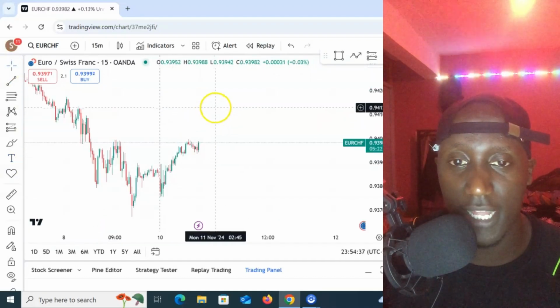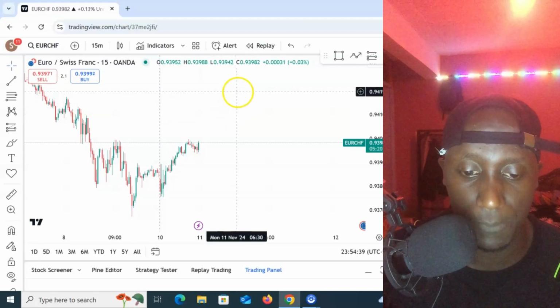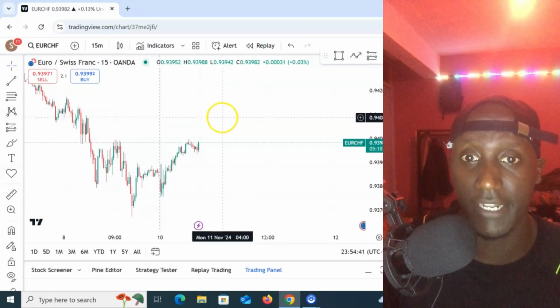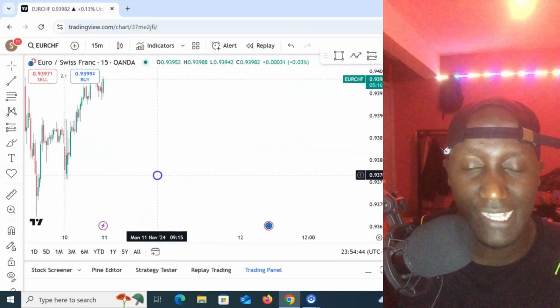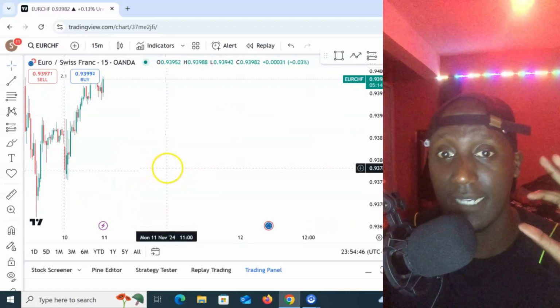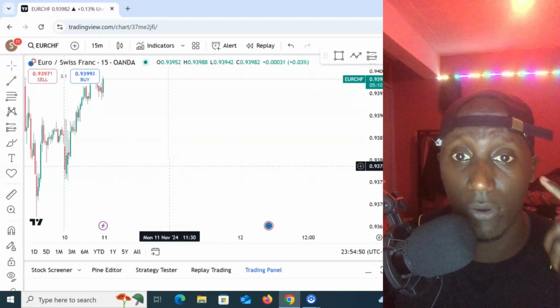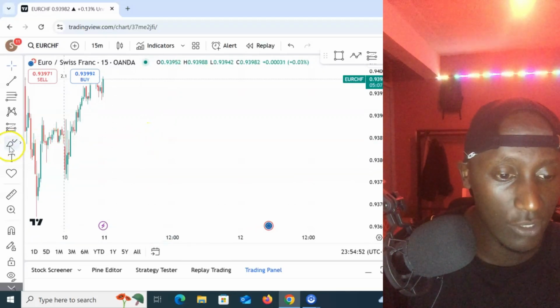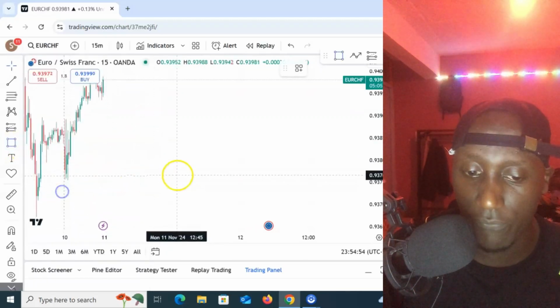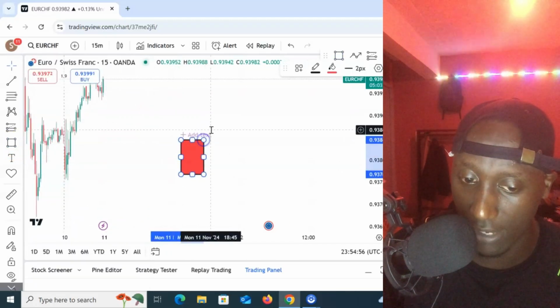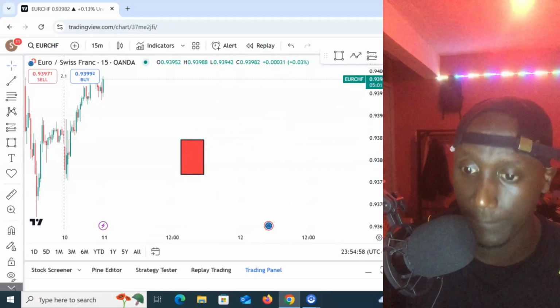Let's talk about the 3-day cycle. So what exactly is the 3-day cycle? This is a 3-bar pattern that allows you to predict whether the price is going up or down. Very simple. So how do we do this? First things first, we have the first candle. So it's a three candle pattern.